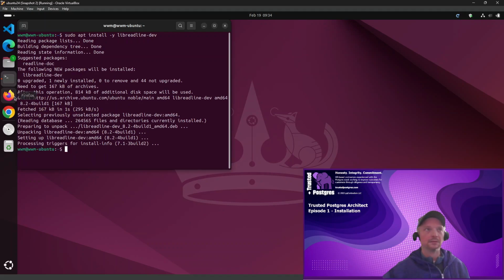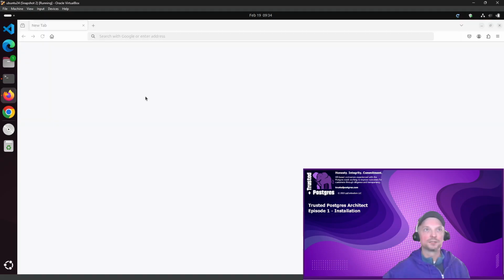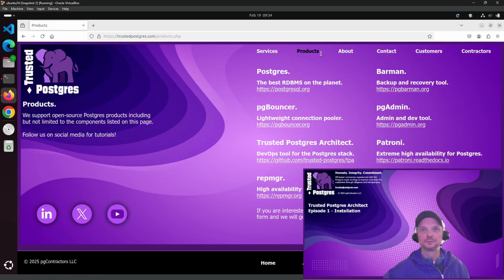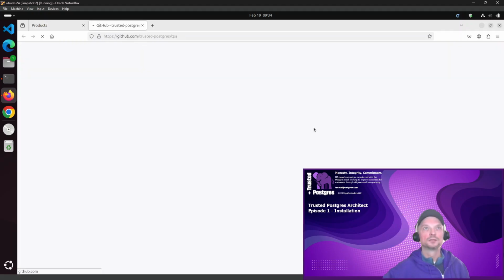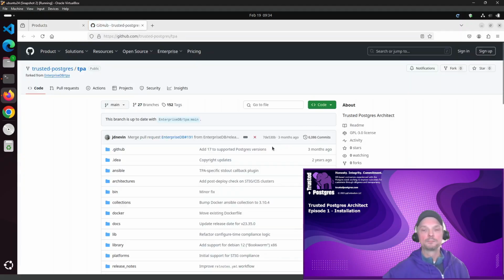Okay, now let's open a browser and navigate to trustedpostgres.com. And then down below the Trusted Postgres Architect section, click on the github.com link to go to Trusted Postgres in GitHub.